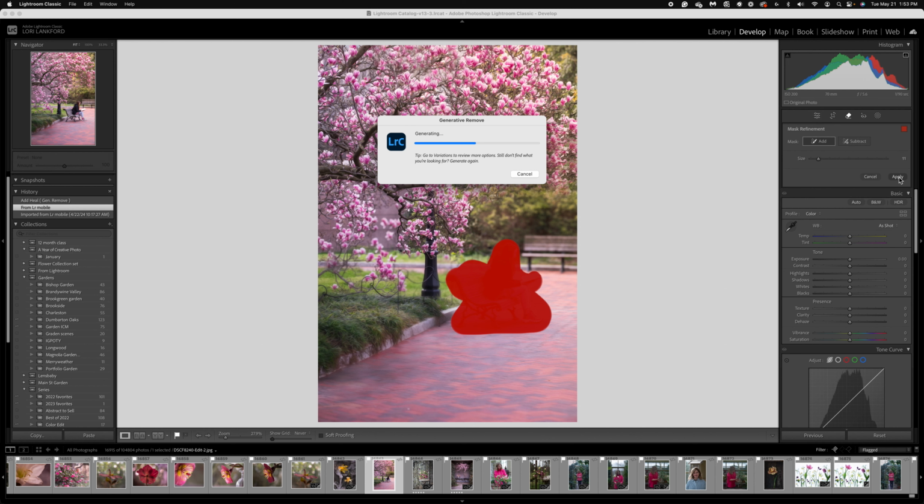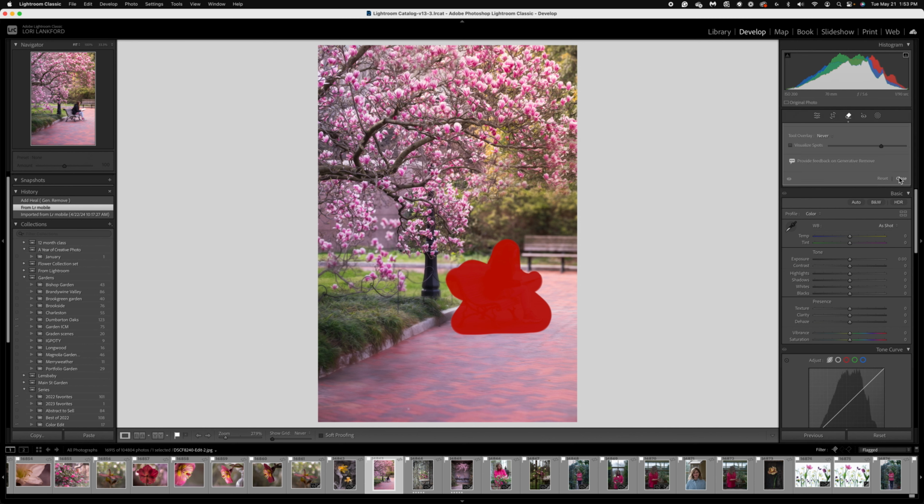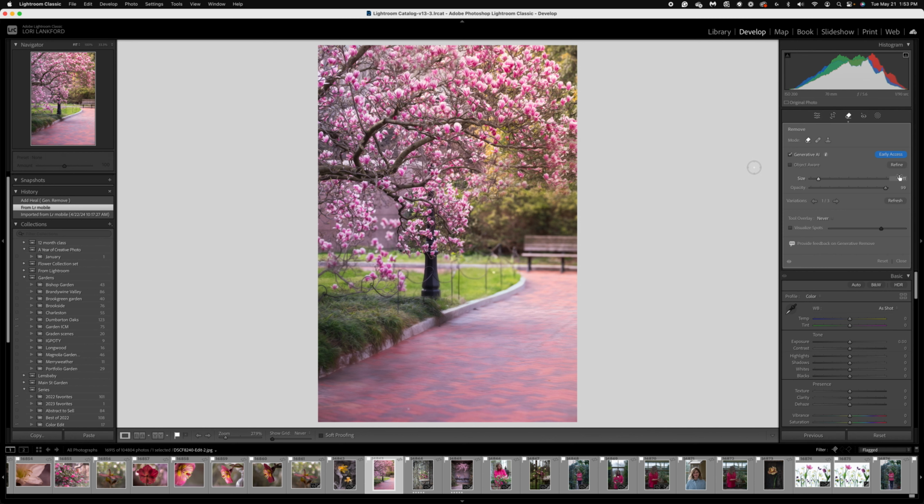And I've been playing with this and it works fantastic. So you can see it did a really nice job. It kind of extended this curve. Now you could go in and continue to refine it if you wanted to. So that's using just the generative AI. I think it did just amazing. We can see before and after.